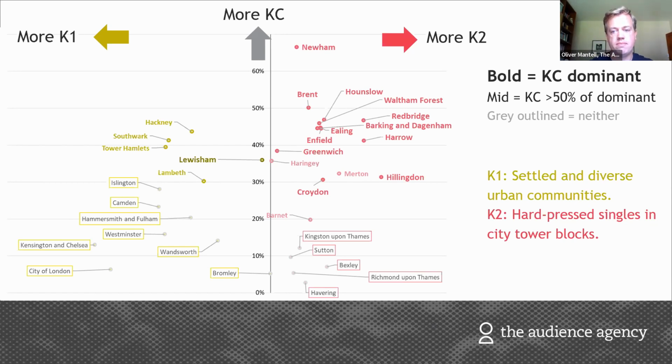Ollie, we've just had a question from Bella, who said, can you just remind us what kaleidoscope creativity as an overall segment are like? So very particular, very urban segment, appears in lots of big cities. They have a tendency to be more diverse in terms of ethnicities, and a tendency to be a little bit younger than average. In a way, it's the sum of these two subgroups here. So you do get pockets of people who've lived in particular places for quite a long time, but also these younger singles, often in council blocks or rented accommodation. So it's a bit of a mix, but a strong urban skew.